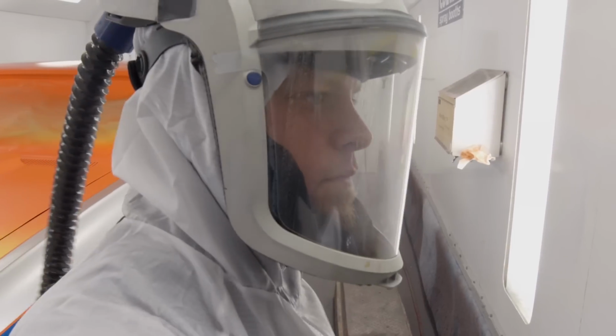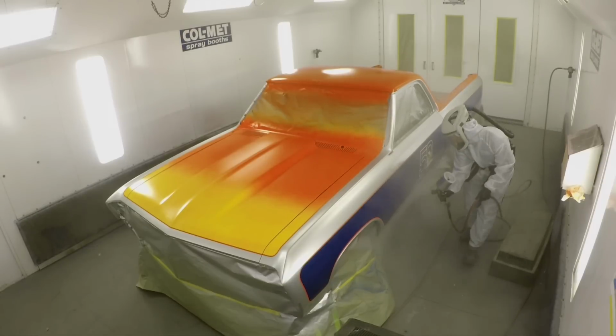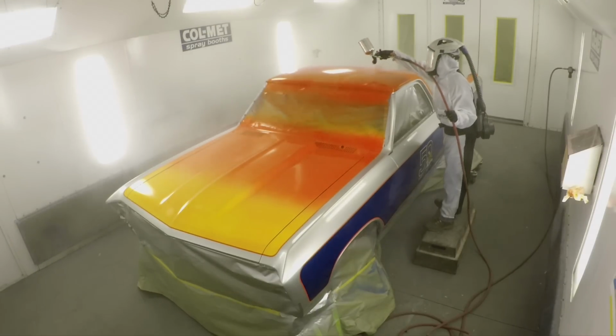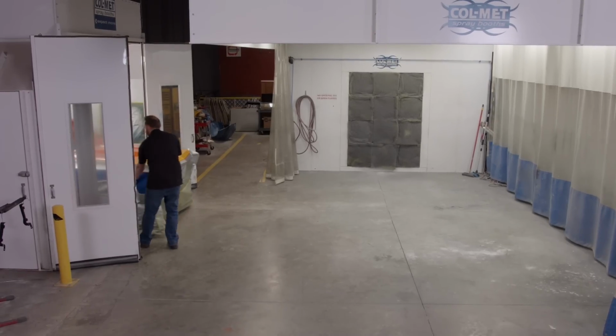Last but not least, we're gonna lay down 10 coats of clear. It's DCU 2021, and I know what you're thinking. 10 coats? That's overkill. Well, this is a pretty special project for us and Gabriel. And since we laid down so many layers of paint, we want to make sure that we bury those lines.